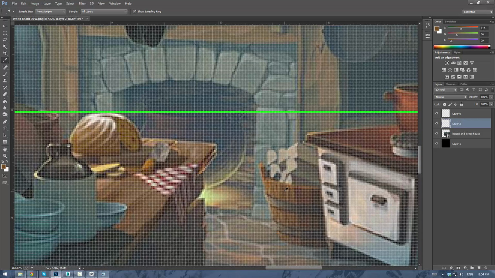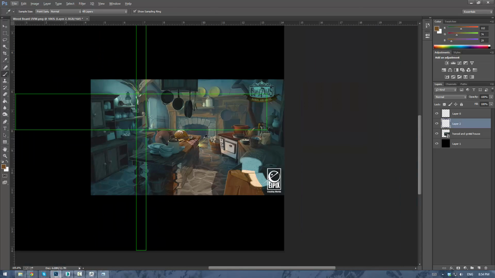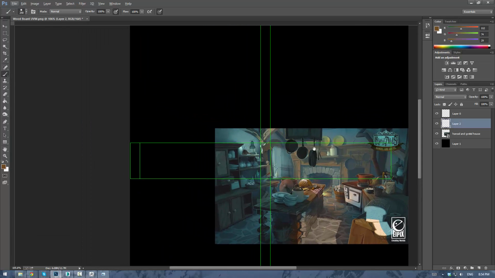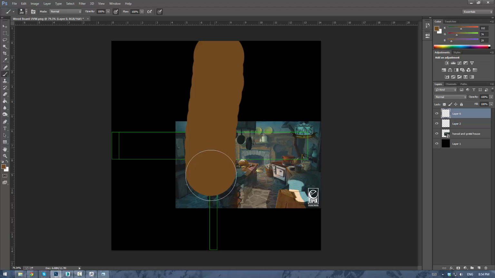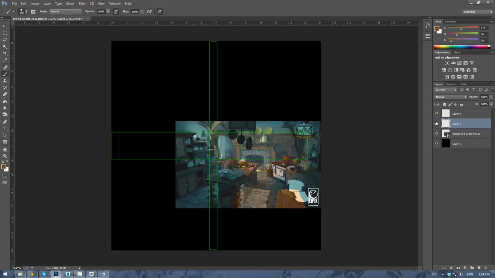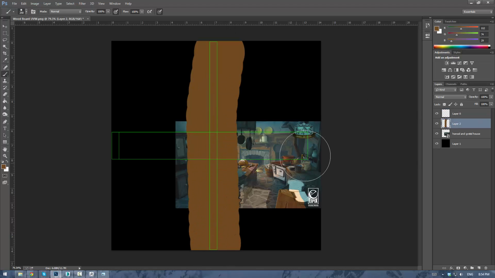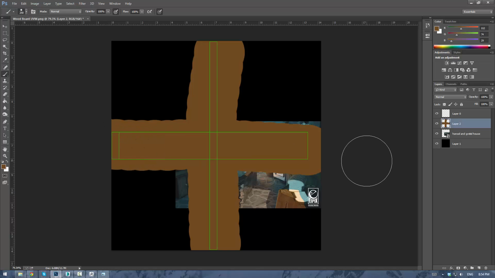Okay, so I'm just sampling some of these pixels. Go to your brush and go to your painted layer. Oops, not this layer, the one right below it. And paint right on it. There we go. So now we've got our base layer of paint.